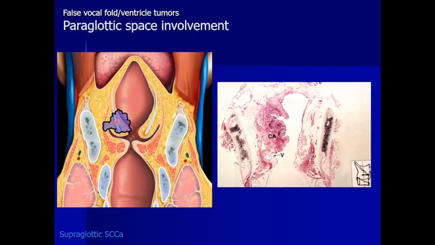So you can also have tumors that start along the false vocal fold or in the laryngeal ventricle itself. And when you have tumors that start there, you worry about going deep into the paraglottic space, because if it does that, like if this is in the supraglottic larynx, it can easily go into the glottic larynx, subglottic larynx, and extend anteriorly into the pre-epiglottic fat and not be seen on endoscopy.